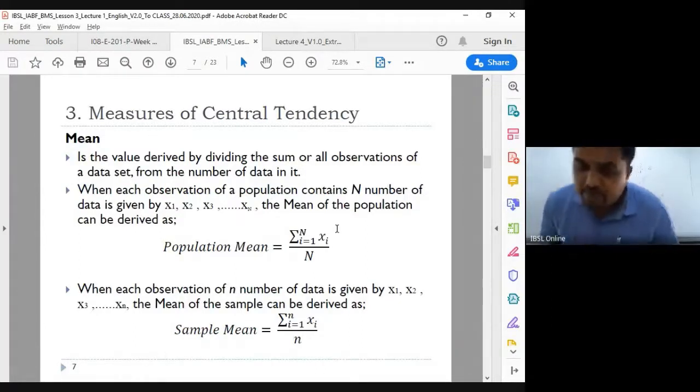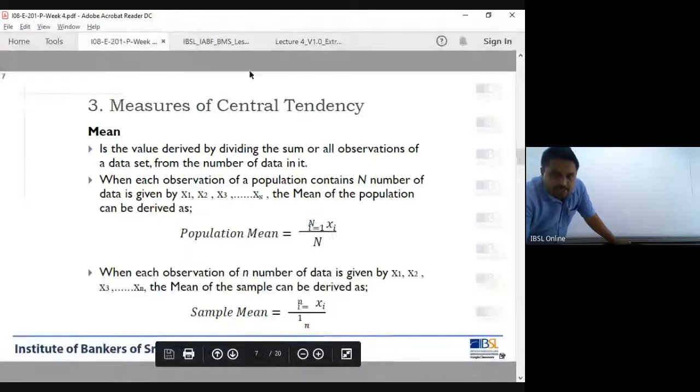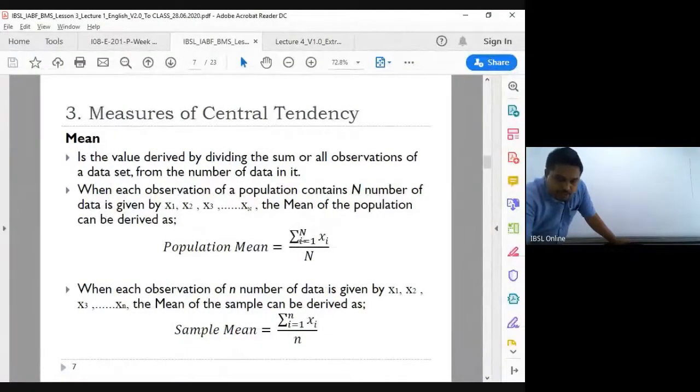Now, since we are touching upon this sigma mark for the first time, let me take a moment and explain what you mean by that. Before we complicate ourselves with this equation of sigma, i equals 1 to n, and this xi, let's just take an example of a simple data set and try to calculate a mean. Let us look at the data points 5, 10, 15, 20 and 25. Could you calculate the mean of this? What you have to do is take the arithmetic total of this and divide by 5. What would be the answer?